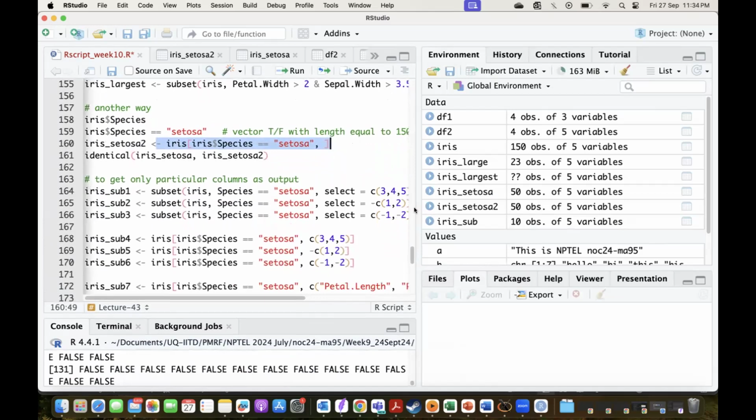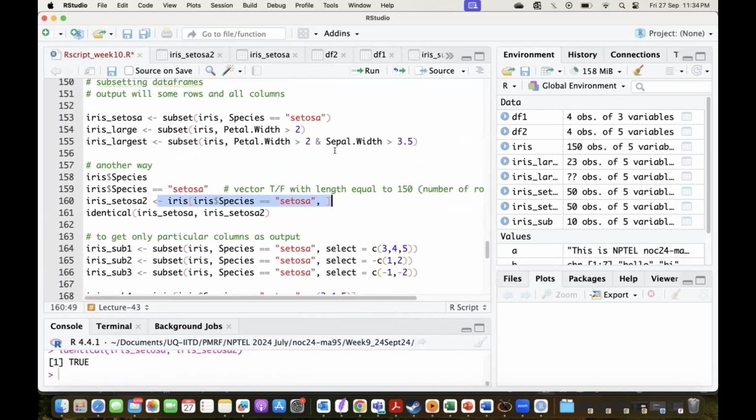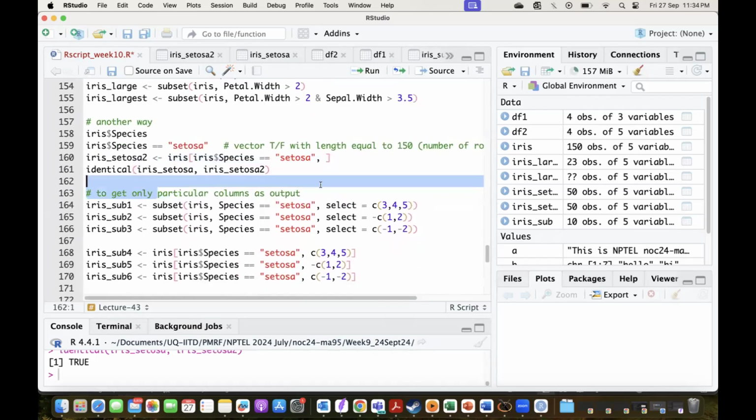Now, in these cases we have not been specifying which columns we want; we have always been asking for all the columns. But you may want just some columns as the output. Within the subset function there is another argument: you can write select is equal to and specify whichever columns you want, using the indices.